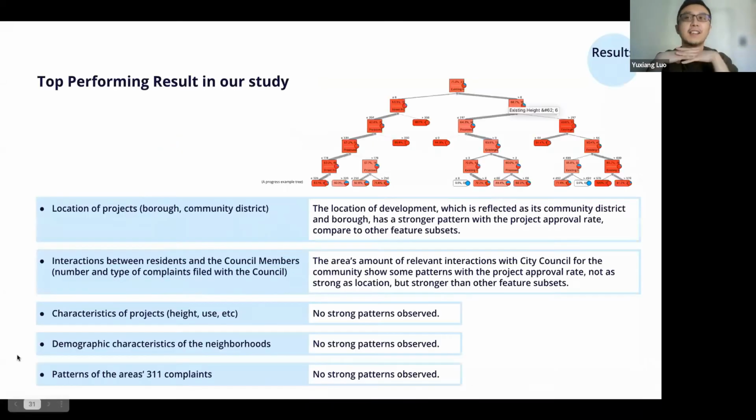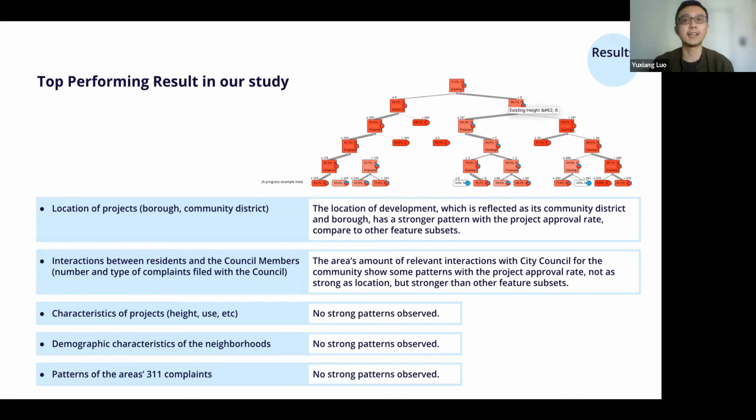So next page, basically imagine this kind of process. Here we have our model, the machine that's able to make predictions. Then say we tell the machine, okay, these are the buildings that you see in New York City that got built after having Euler approval. Then we begin to feed the machine with different layers of information. Sometimes we tell the machine this is the location of the building. Sometimes we tell it this is the demographic conditions of the area, and then let the machine determine whether or not that building has gotten community board approval in the beginning. That's the process. And then here are our main takeaways.